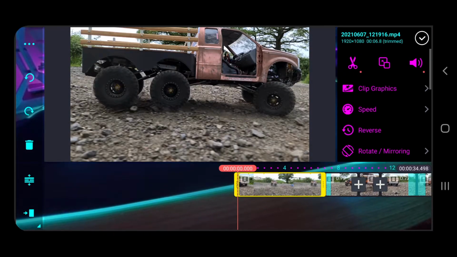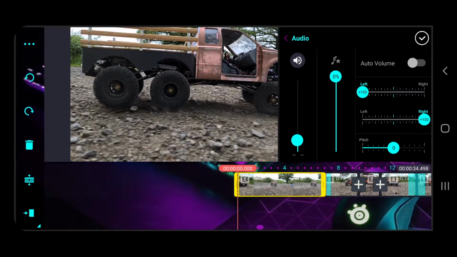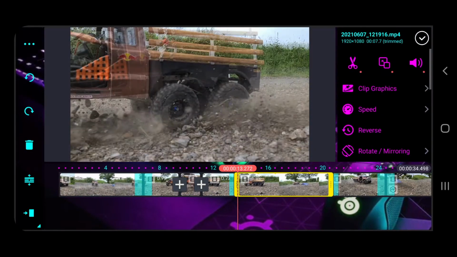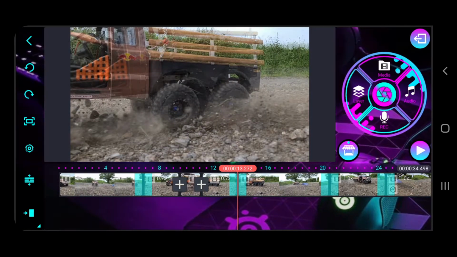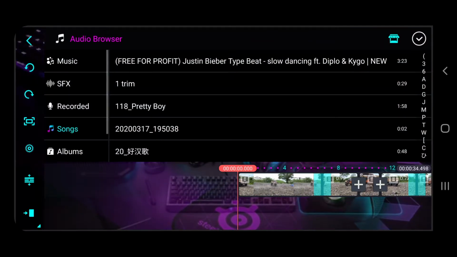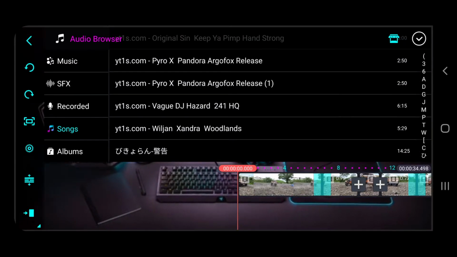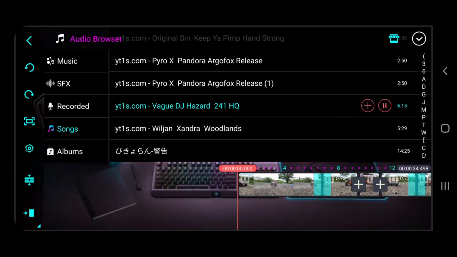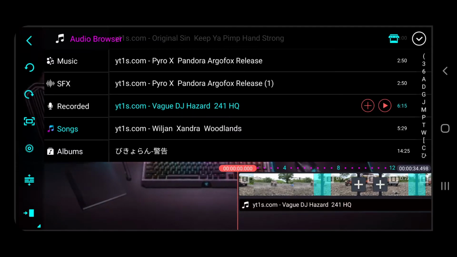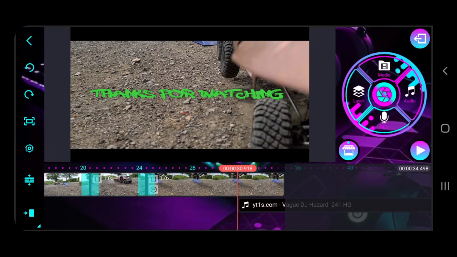We've dragged our sound down, so we've gone on each one and we've made sure our sound levels, like we discussed at the start of the video, are around 40% each. You'll notice on here I've already done that, they're all at 40%, and that's so the actual audio clip of this MP4 layer isn't too high. So we'll want to be adding some audio in, won't we, really? So I've just downloaded a song, DJ Hazard B, and that's a drum and bass song, so it'll go with this quite nicely. So let's get off here, drag that back.